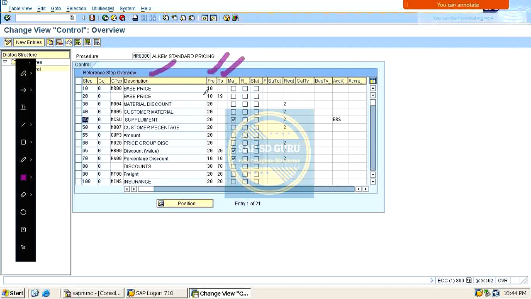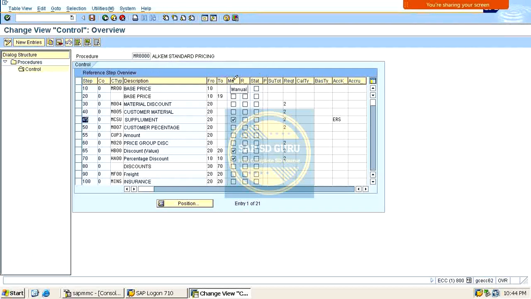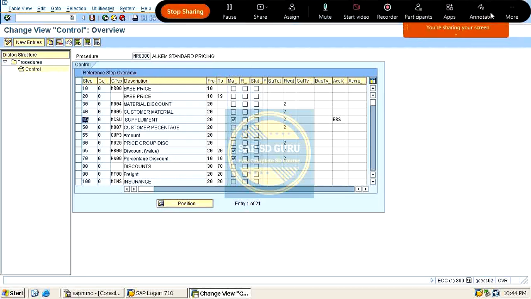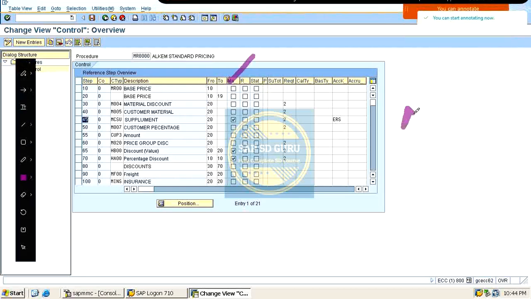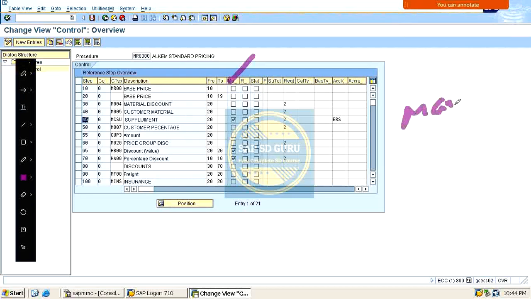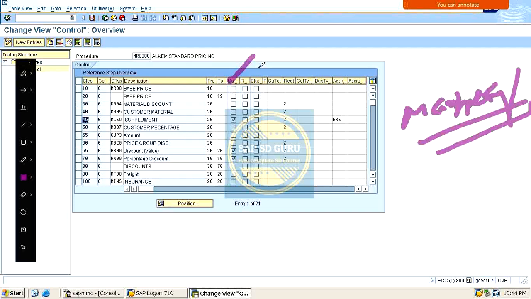Then the next one here is manual. For any condition type, if you check manual here, then the system will not determine the condition type automatically into the sales document.